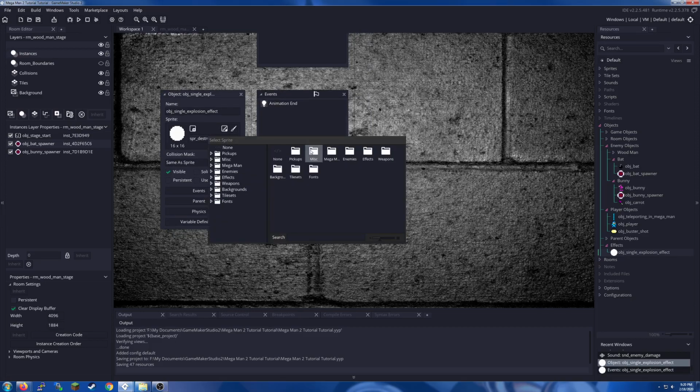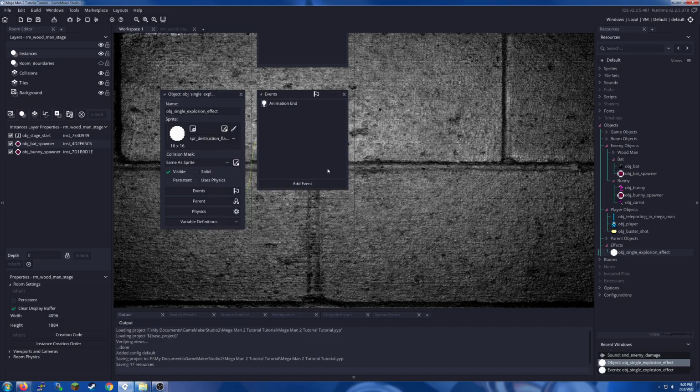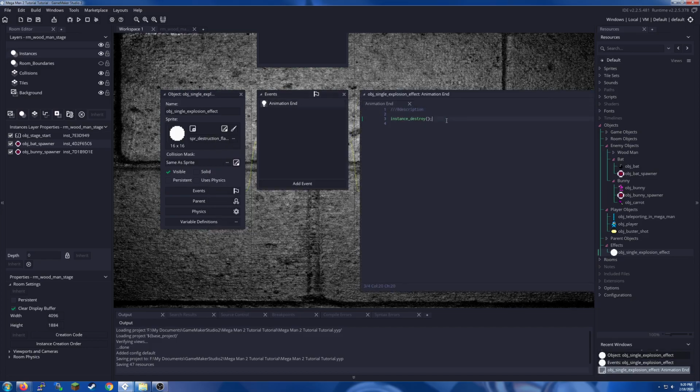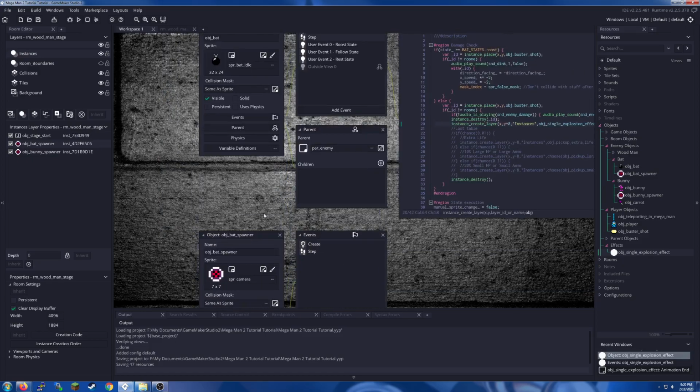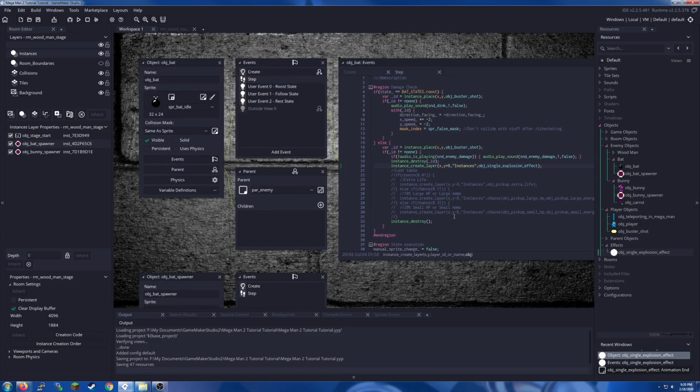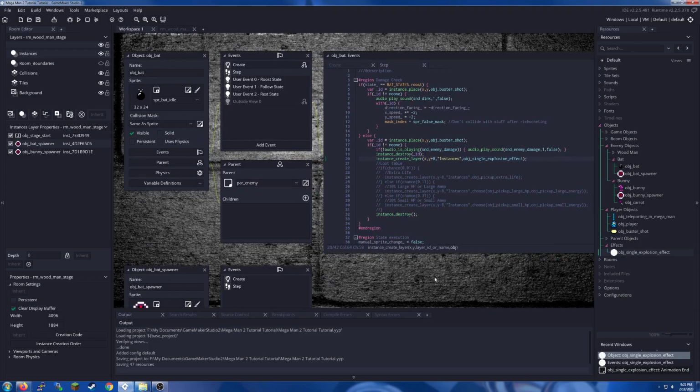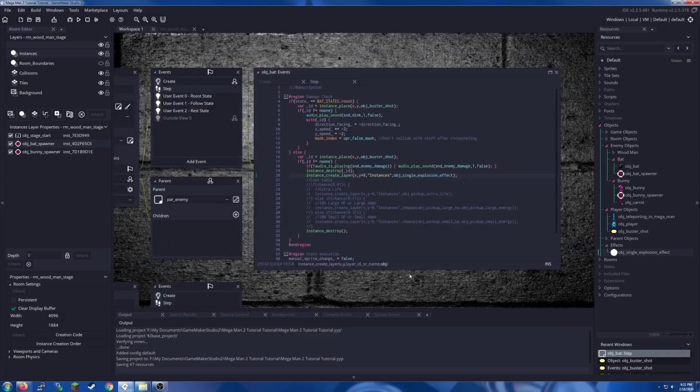Give this a sprite from effects, sprite destruction flash, and on animation end, destroy the object. It's just there to show the sprite effect. That's all it does. That would be something that, in the upcoming future update, that would include lightweight objects. That would be relegated to being a lightweight object rather than actually doing a full-on object. But I digress, as I usually do.